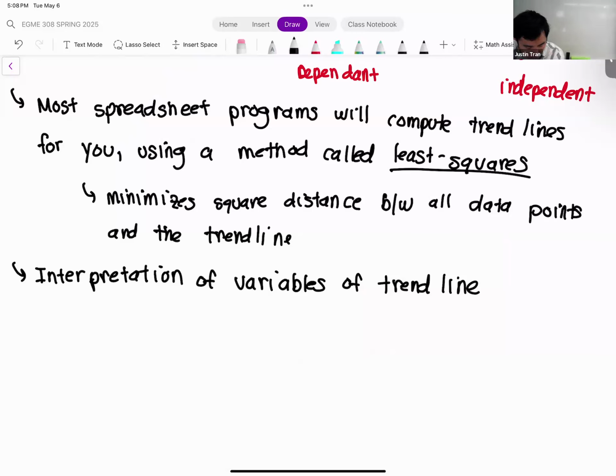Okay, so let's start with the slope. Okay, so the slope is probably the most important part. So the slope basically tells you the relationship of, if your independent variable has a certain value, the slope kind of gives you a conversion factor through which you can tell what the dependent variable is going to be. Right?